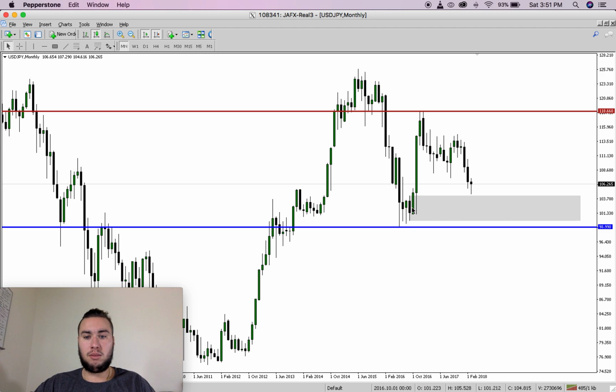So this is an ICT bullish order block. It's a level of support. We're still on a monthly time frame, but one thing I'm going to watch out for is, I'm going to have this marked out in case price finds some support here and then starts to trade higher. I know that if we break below this low, then more than likely we're going to continue lower, right? Because it'll confirm the downtrend, because we've got a high, a low, a lower high, and if we break below this low, that'll be a lower low. So that would confirm a downtrend on the monthly time frame.